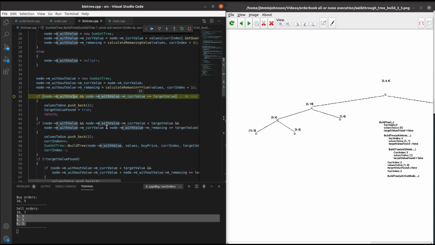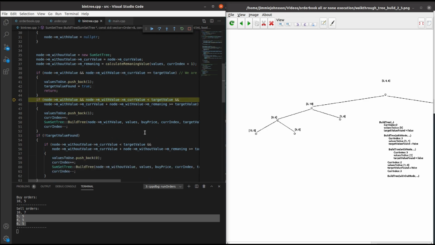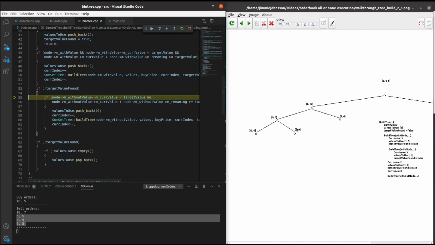Is it worth continuing along this path if we could? It's not, because we've actually gone above the target value. And then we check, is it worth continuing on this path here, if there were more values down here? Well, we haven't gone above the target value, but we can see that there is not enough remaining, so we don't bother doing that either.